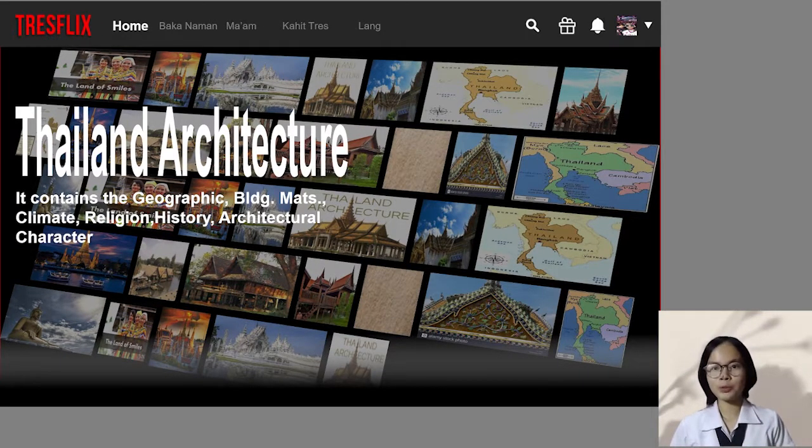Are you one of those people who aspire to go to the land of the smiles? Yes, you got it right. It's Thailand! Who wouldn't want to visit the well-known Grand Palace in Bangkok or the White Temple located at Chiang Rai? I bet you are curious about the history that lies between the walls of those structures.